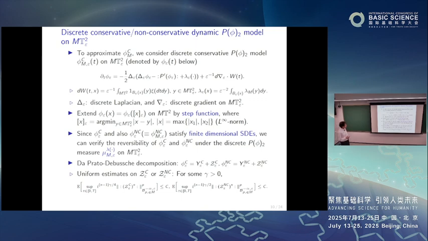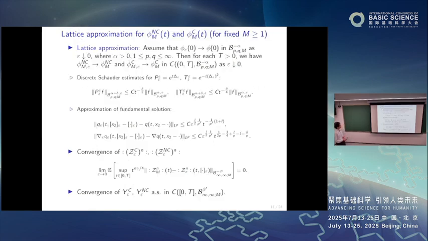So we start from this one, and then we need the renormalization already at this level, because we want to get the limit as epsilon tends to 0. Even at the lattice size, we have to define this renormalization properly to get a limit as epsilon tends to 0. Sorry. Then we have this decomposition. Essentially we have this convergence by taking the renormalization term properly.